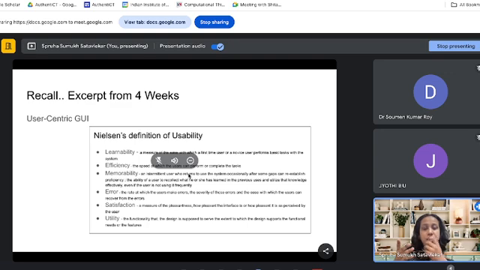The last 2 factors are satisfaction and utility. When the user has come to visit your user interface, they have certain goals while they perform some actions on it. So we have to give them feedback that their action has been performed or not performed, and their intended goal has been satisfied or not. We went through the gulf of evaluation and execution in one of the weeks previously. So this user satisfaction is integral in increasing the usability and utility, that is the basic functionality that the user wants out of the system.